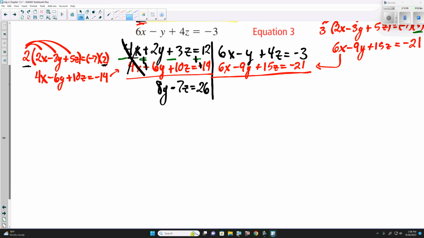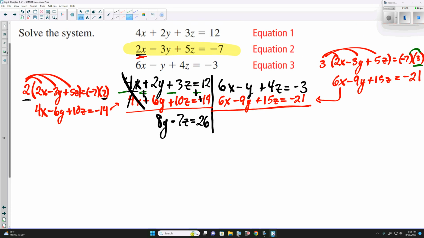Questions on this so far? Why did we use it on both, like the 2x plus 5z? Because we have to use the similar equation to eliminate from both. Otherwise, we'll get a different result. And then why did we put those two? Because we're using those to get rid of x. Because the middle equation, our eliminator equation, is what we're using to remove x from the other two. So we need one equation to remove it from the other two. Does that make sense? Okay.